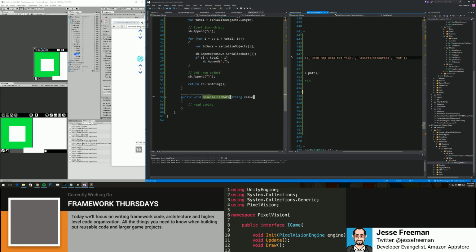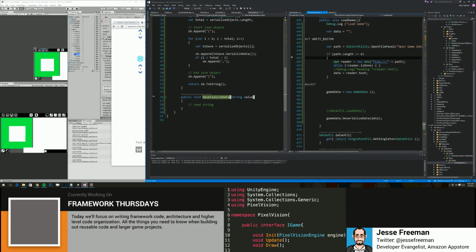We're going to say open game data text file. We're going to set this path to assets resources just as a default. We're going to use a reader to load this up and then wait for the data to be processed. We're going to get the text out of that reader and pass it into the data variable.